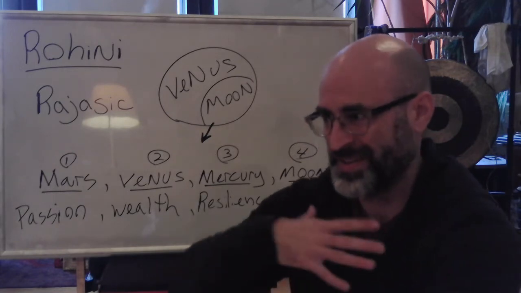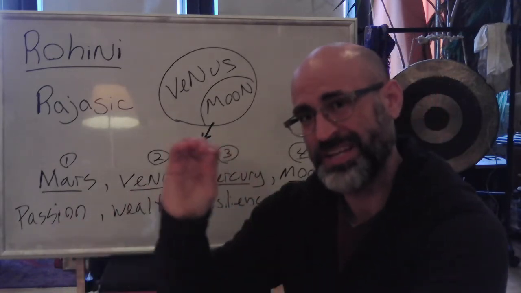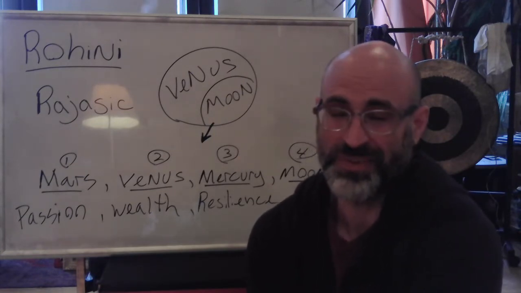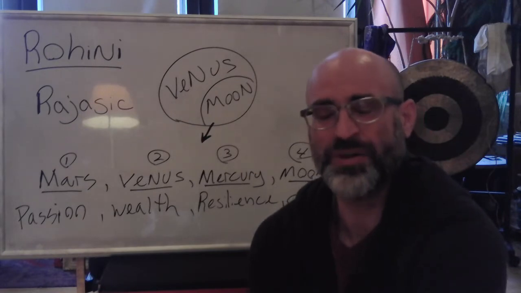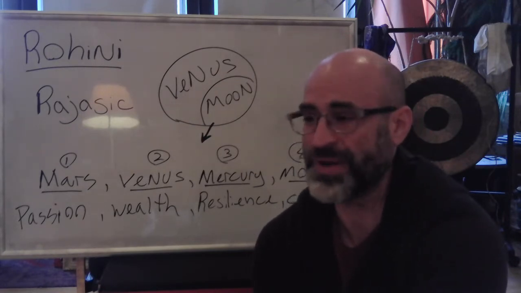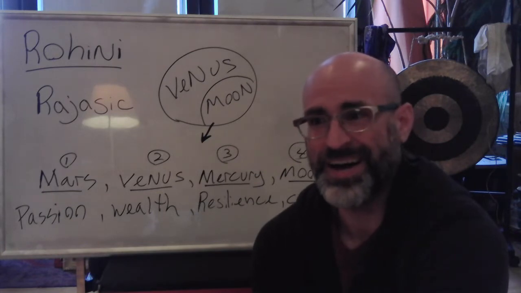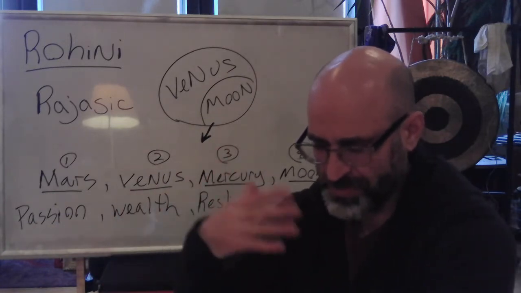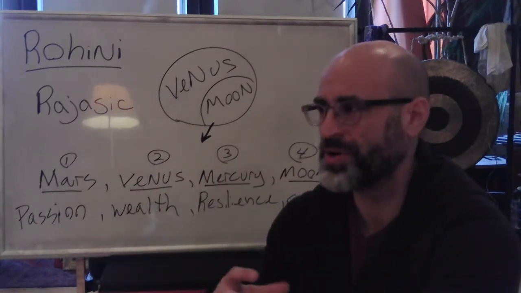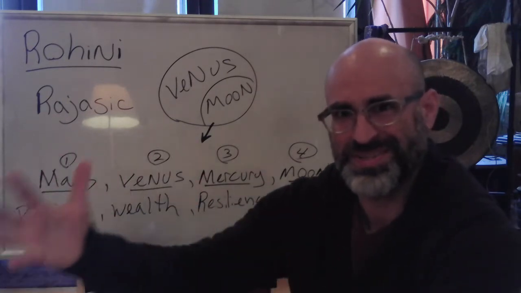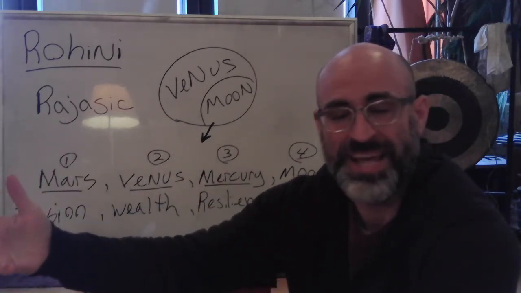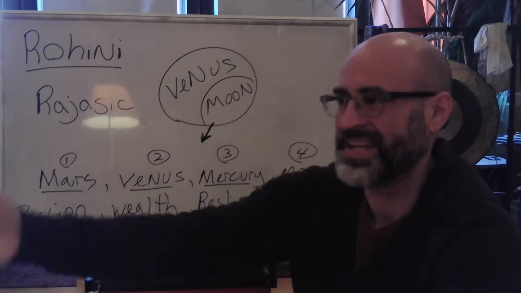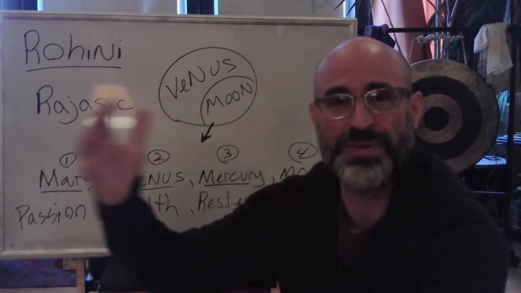So if you look at Venus and the moon together, it's definitely a materialistic placement. And I don't mean that in a bad way. This is a great sign in terms of prosperity, etc. Because again, the path that this individual might take is going to be very much towards those things that one wants to obtain in life, because they have this internal dialogue around "I need." So they're going to seek those things that bring them comfort, bring them nourishment, etc.